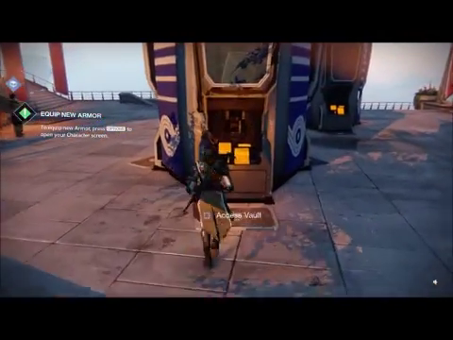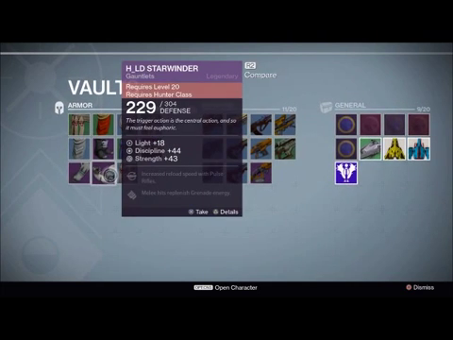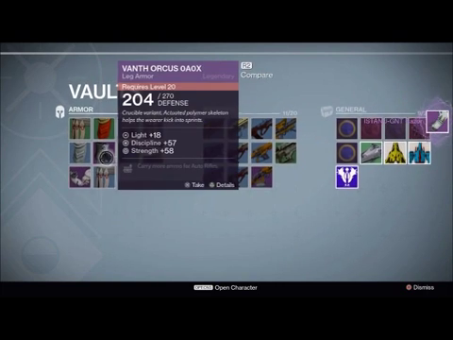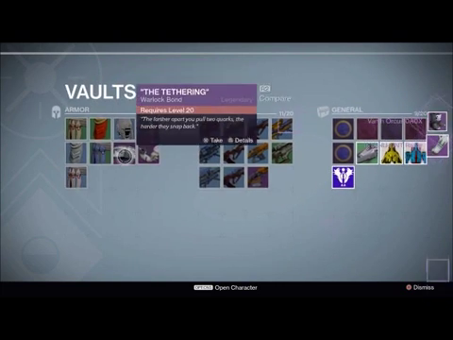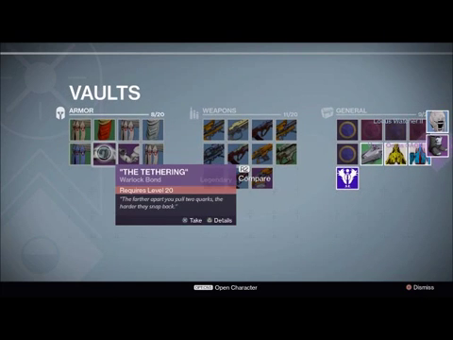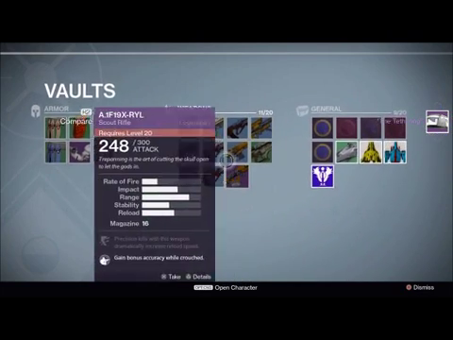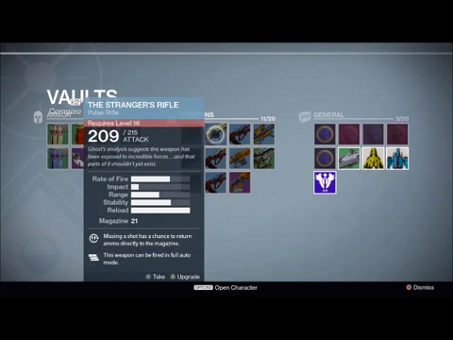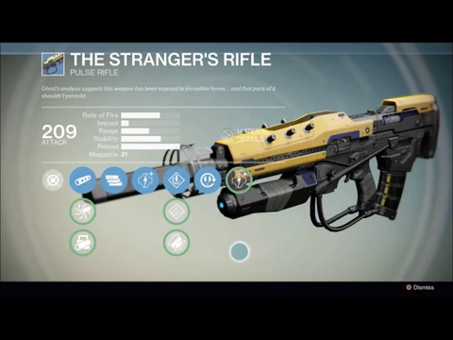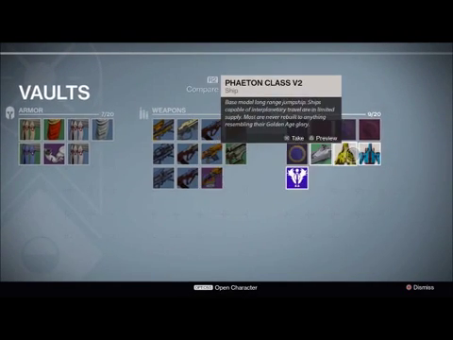So right here, this is your ATM, this is your bank, this is where you got stuff in, and I got a bunch of stuff in here. What is this? Level 20 gauntlets, level 20 boots, level 18 helmet, band. I got some hunter gloves. Got all these guns stashed. This is a gun you get for beating the game, the Stranger rifle. It's pretty sweet. So far I've only seen it level 16.